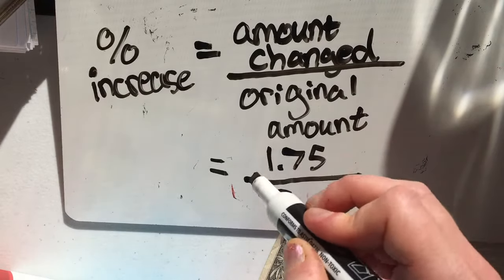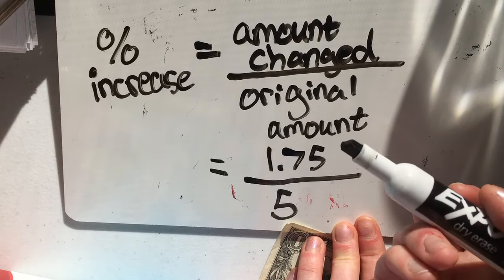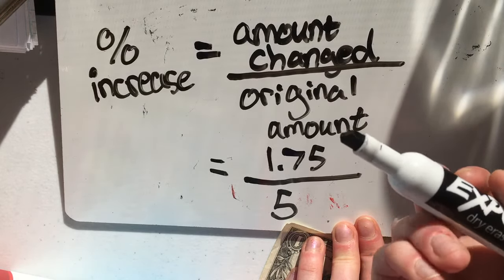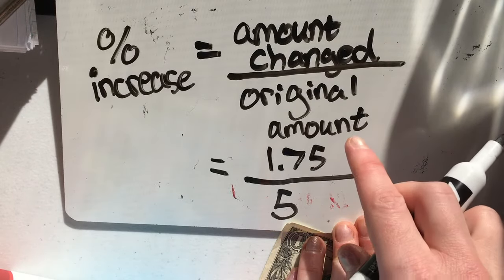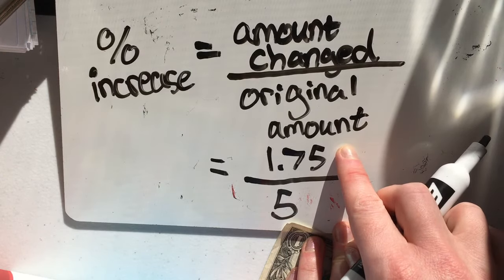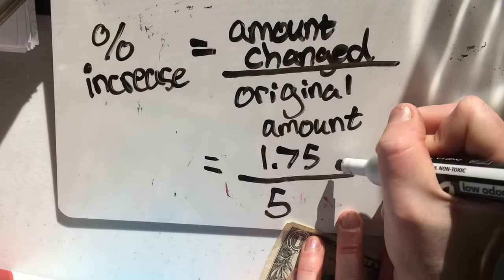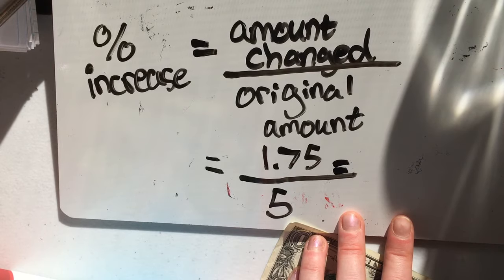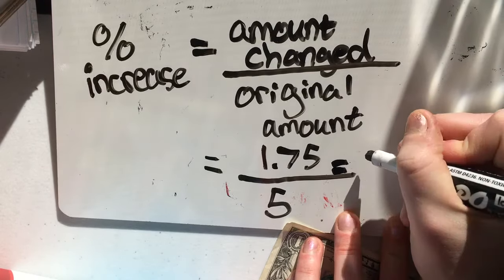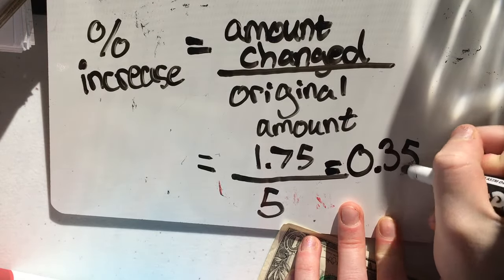This is what I want to do. I can do this either on paper with long division, or I can plug it into my calculator. For these types of problems, I'm totally fine if we use a calculator. We've already worked on how to do long division with decimals. So for now, go ahead and plug $1.75 divided by $5 into your calculator. And what do we get there? Go ahead and do that now. You should get 0.35.